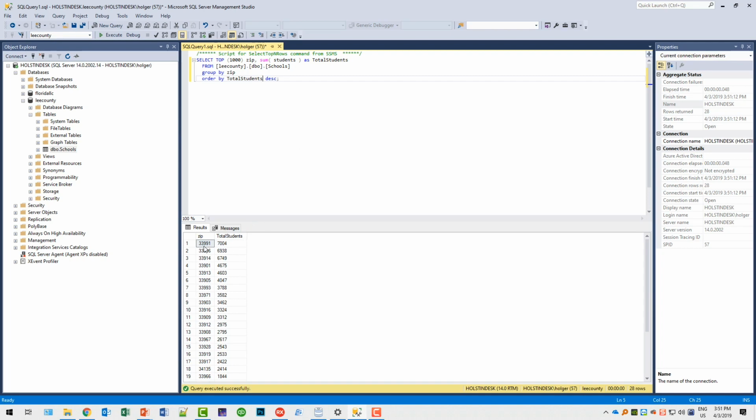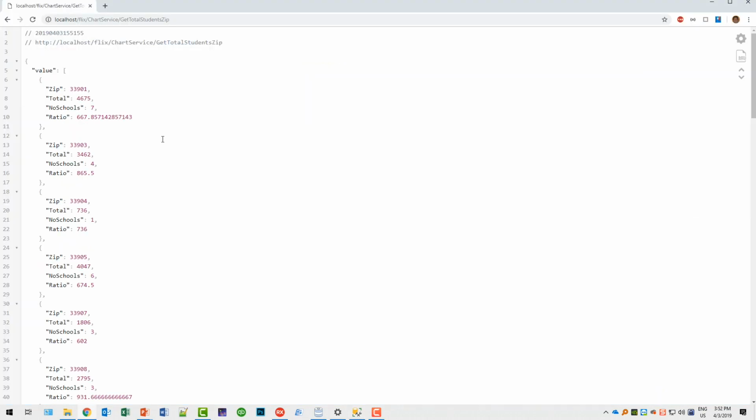This is exactly the kind of query we want to get in XData. Let me show you the result of the web service that we're going to build. So we're going to add a new path to our URL called chart service. This is going to be the service that we're going to implement. And this service is going to have a method which returns a number of records. Records, of course, are going to be serialized as JSON. So this is yet another JSON document.